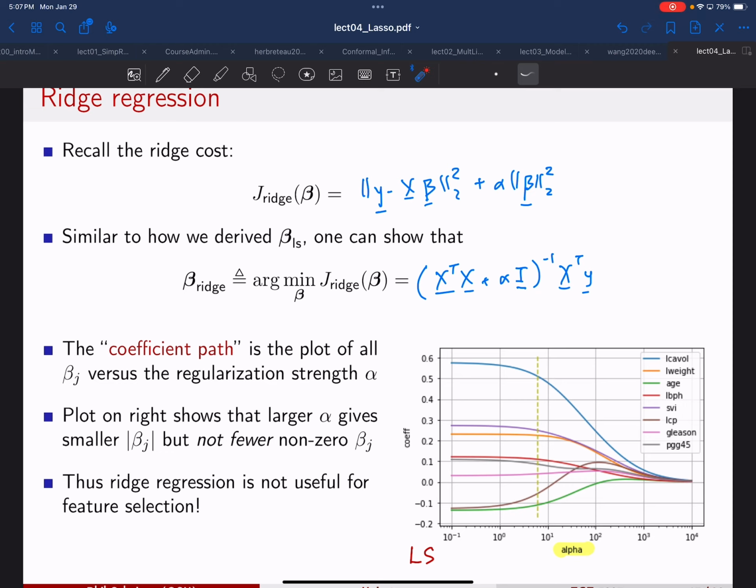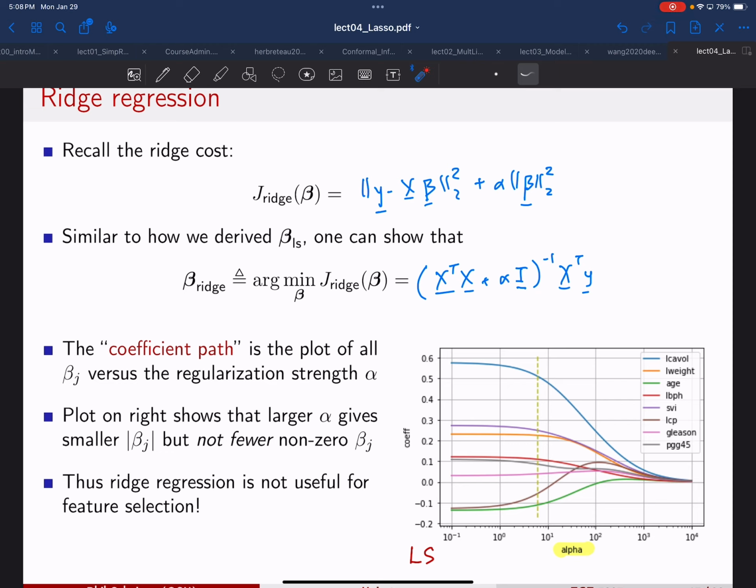Now, it's not uniformly the case. There's some interesting stuff where this coefficient, the brown one, started out negative, but at some point it actually changed sign, and here it was being used in a positive way. So there's more interesting stuff going on than just shrinking towards the origin, but you do see a lot of shrinking towards the origin.